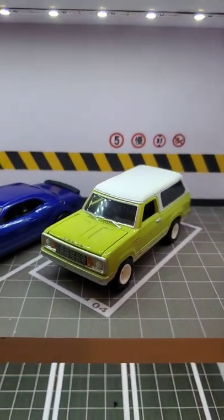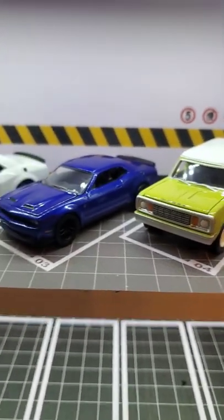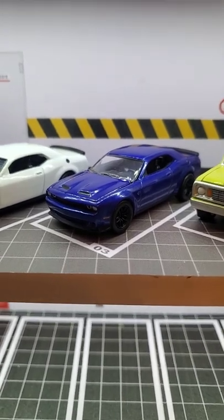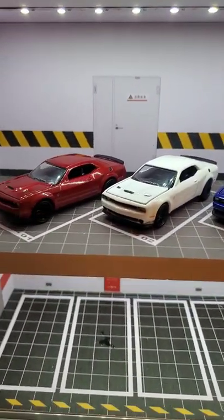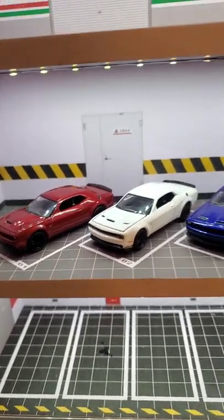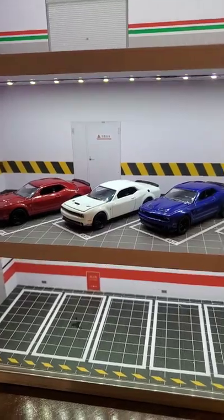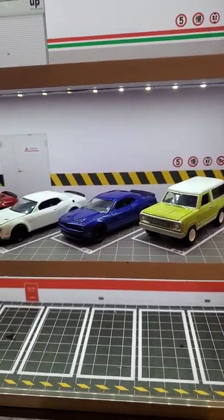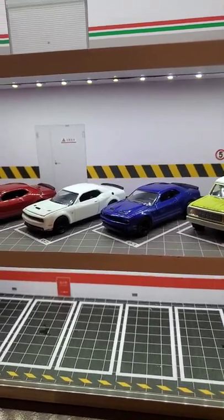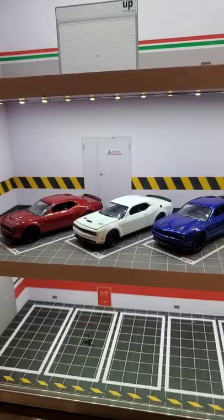And now we will come back down the row with our 77 Dodge Ram Charger, our 2018 SRT Hellcat Challenger that we started the video off with, and his white and red friends for our 4th of July theme. Red, white, and blue looks very cool. Now, if you remember, I did say we only covered 8 cars so far, and I did promise you upwards of 10, so there is some stuff that I would like to show you real quick.